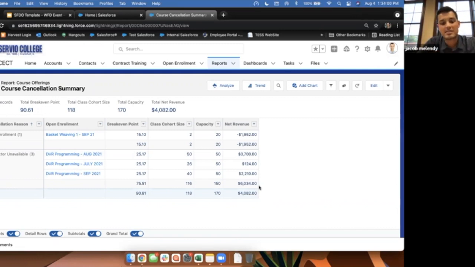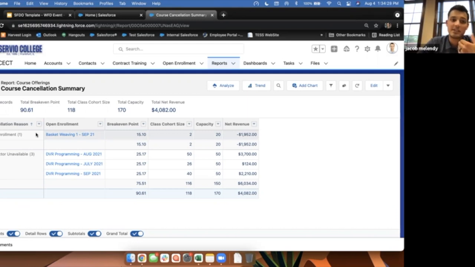This allows you to get better insight as far as what is happening globally with all of our open enrollment opportunities. Do we need to up our staffing network if we have a lot of dollars coming out of our instructor unavailable open enrollments? Or for those that are low enrollment, maybe they're continuously becoming low enrollment cancellations. So maybe we should take a look and see if basket weaving, if we should stop offering it, right? These are metrics that you can very easily see via the dashboard.